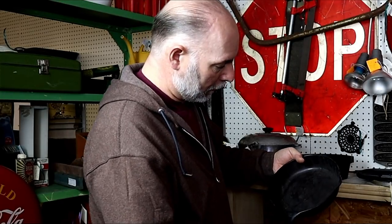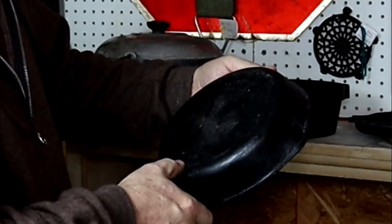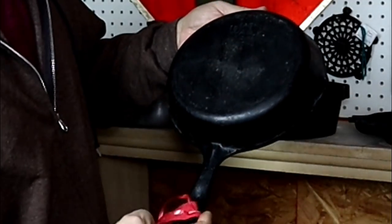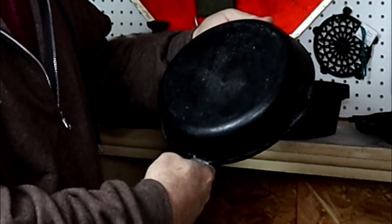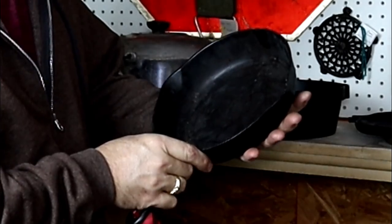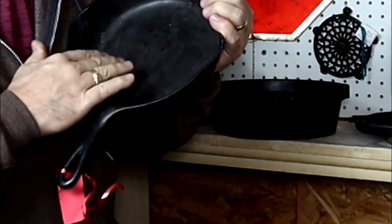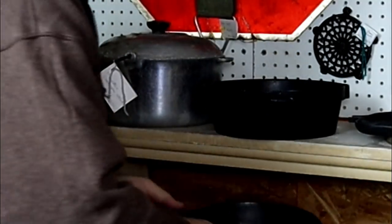Here we got a number 6, Wagnerware, Sydney O. The number is 10561. $35 for this little number 6, and it looks really good. I mean, it's got some seasoning, some marks on the seasoning, but I don't think it goes past it. And looks like it may be flat.